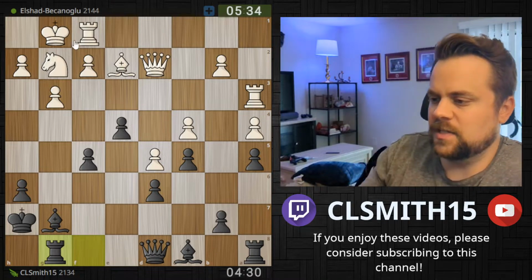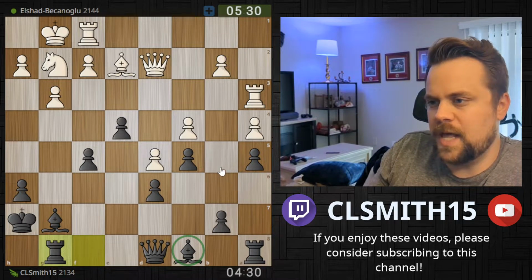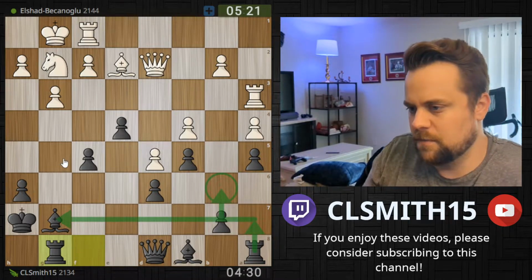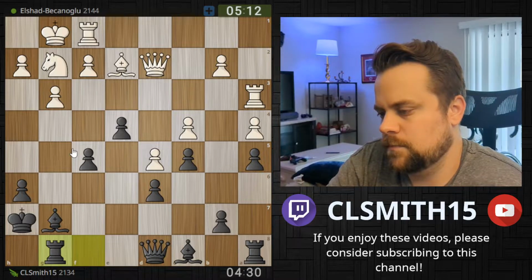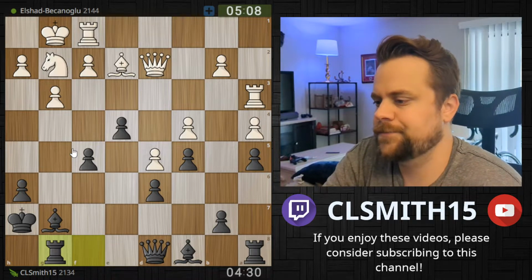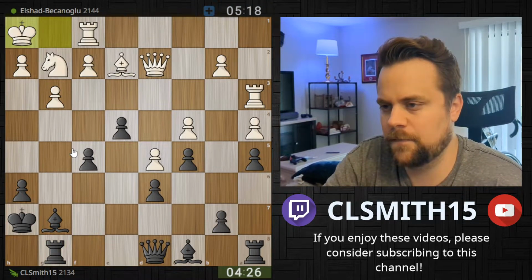A lot of times in the King's Indian, this bishop just chills on the starting square. But at some point, I need this rook. I could maybe consider b6, rook a7, and bring the rook over to g7. Unfortunately, the pawn on b6 can be targeted. Rook b3.